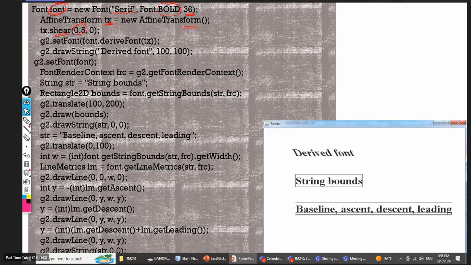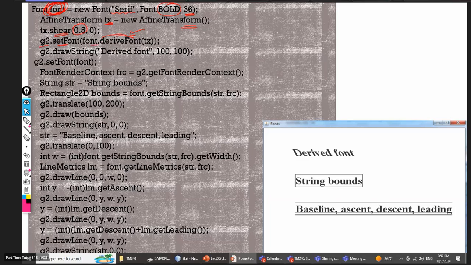Now I want to apply this transform to the font that we created. To do this, I have to use the derived font. So here g2.setFont and then font.deriveFont. What is font.deriveFont? It will create a derived font, and we are setting this font to g2.